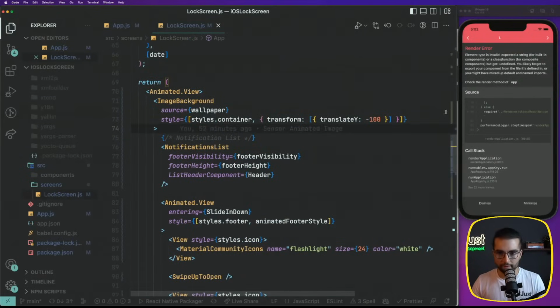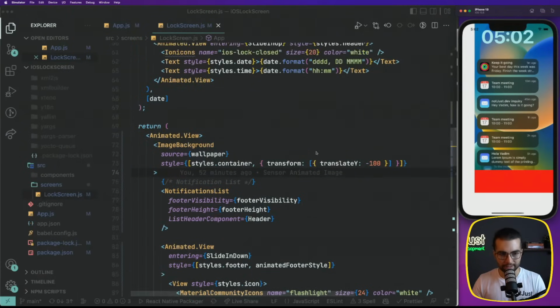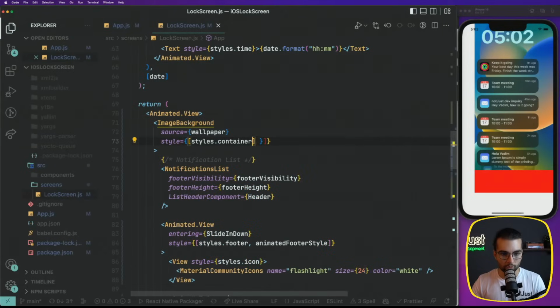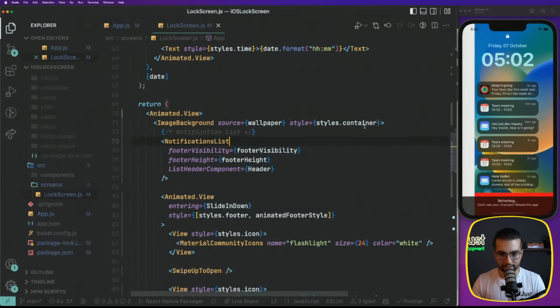It's still, what's going on there? Okay, something is showing up. I don't need that transform here anymore. I'm going to leave it styles.container.